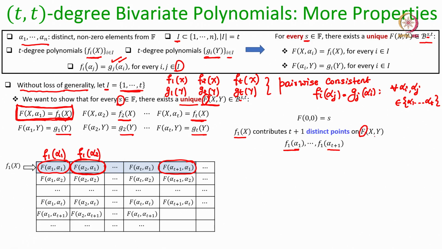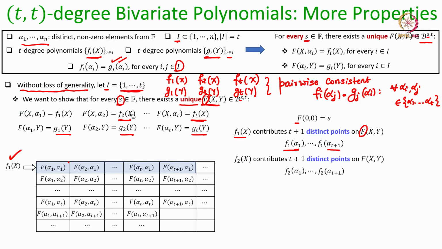I am basically setting the constraint that you are anyhow given f sub 1 x, and if you are given f sub 1 x, then basically all the points which I have highlighted here, you are given those points. You are given those points and you are basically fixing those points to lie on the unknown bivariate polynomial. In the same way, you want that unknown bivariate polynomial to pass through alpha 2, f 2 x.